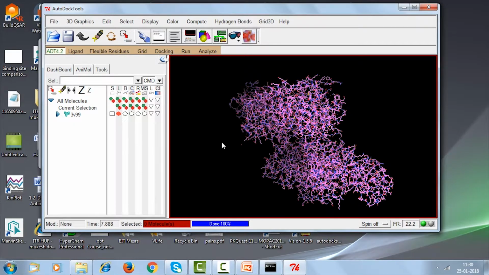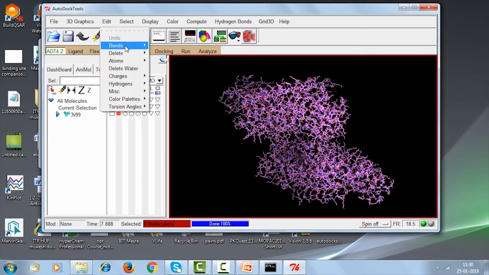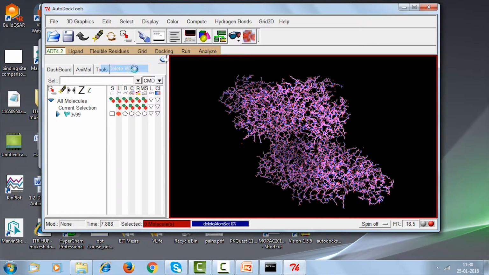So this particular protein, we can use the mouse button to move it both sides, this way and this way, rotate it, or then we can enlarge or make it smaller using the other button. Okay, so it's got two portions. It's got the A as well as the B, so we can delete one of them, the B especially.